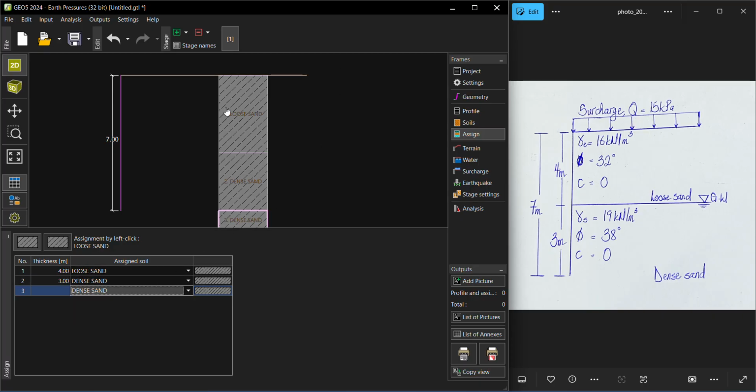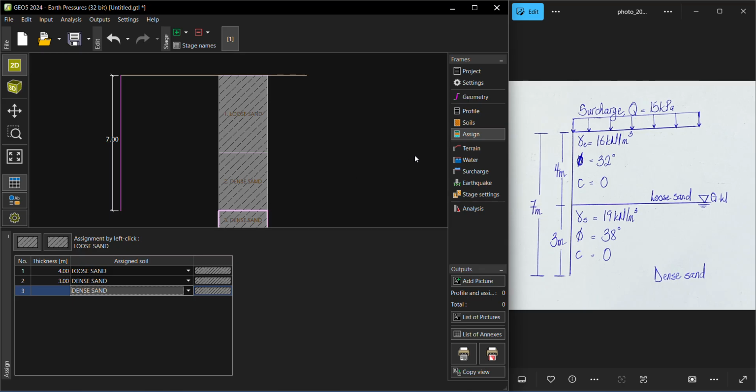Okay, so after this, you can see that the profile and the soil type match the ones we can see in our question. We're having loose sand here, and we're also having loose sand here. We're having dense sand here, and we're also having dense sand here. We're having it at 7 meters deep as the total support, and everything here is matching.